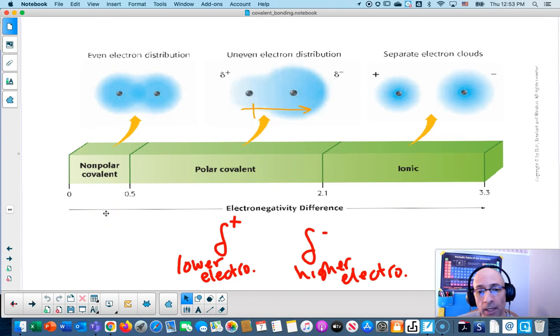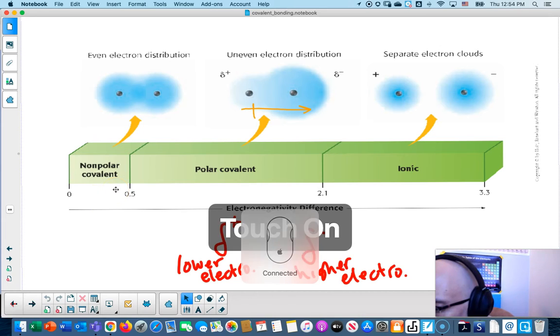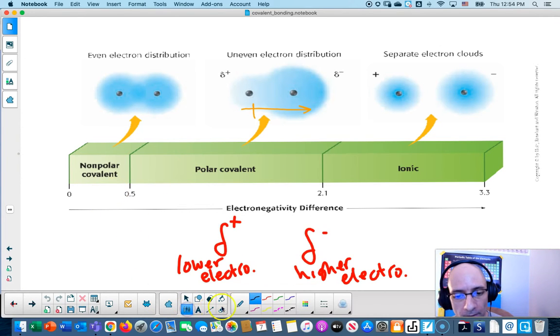Covalent bonds, where you're sharing electrons, the sharing of those electrons can occur in really two different forms. You can have what's called a nonpolar covalent bond, where you have a very small difference in electronegativities. So you have two atoms that have almost the same electronegativity value, and they're so evenly matched that they both have the same attraction and affinity for electrons in a bond. And so they share those electrons evenly. And we can see that in this picture where the blue is actually representing the density of electrons. So the more even the coloring of that blue region, the more evenly those electrons are shared.